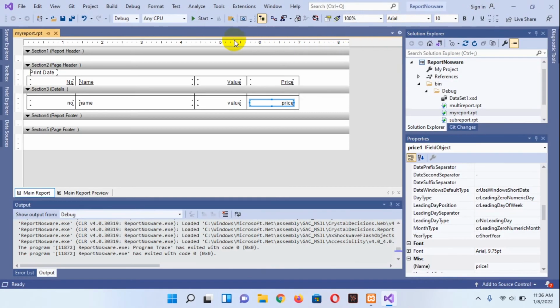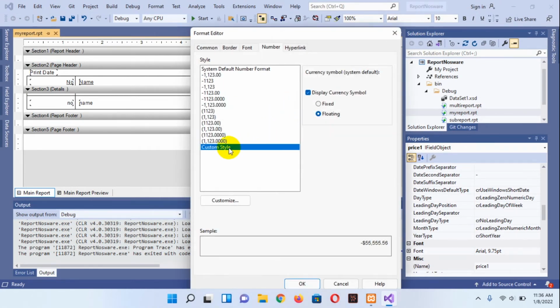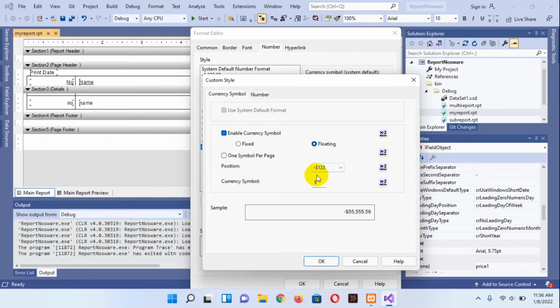Then if you need some other format, just right click again and choose Format Object. In the custom style, select Customize. For example, we will try using another currency, such as rupees, and we can also use Fixed, and click OK.